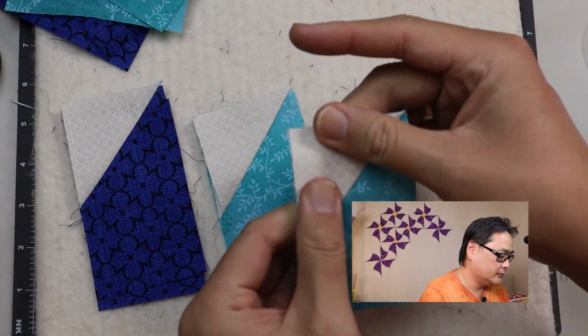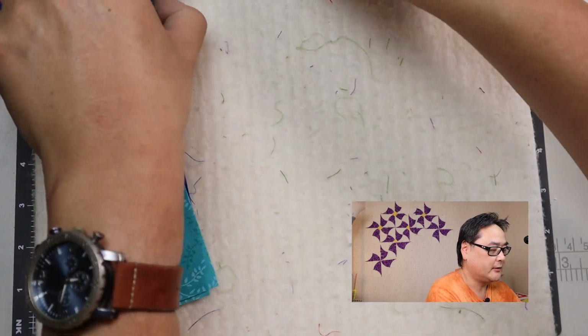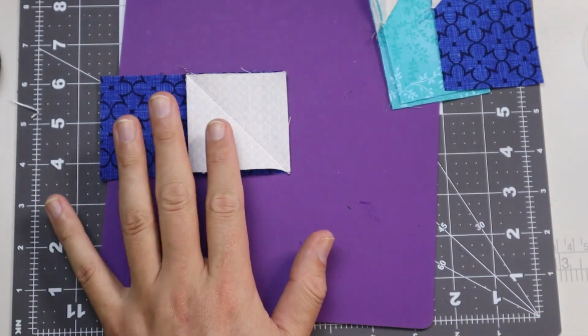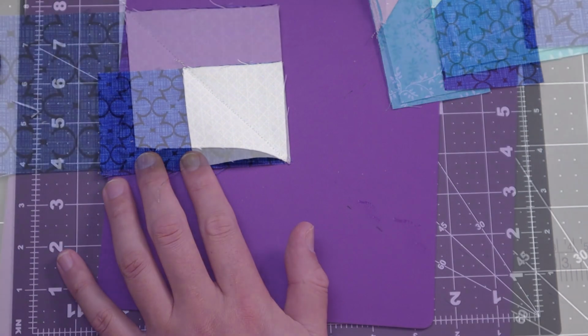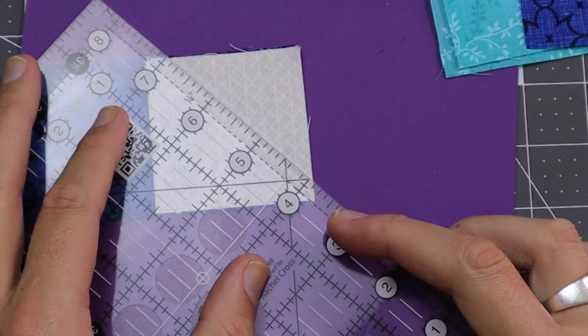Does that work? Oh, that's marvelous. Okay, I love it when the block comes together like this. We're gonna trim off the excess from here. So let me grab the ruler. I'm gonna trim 1/4 inch.